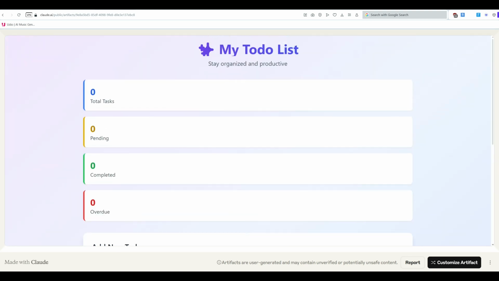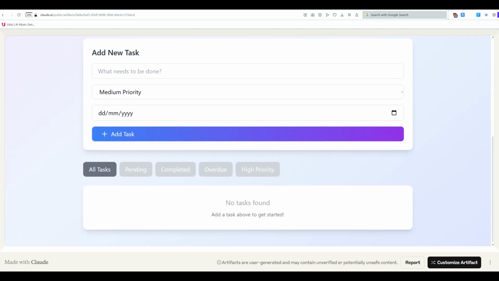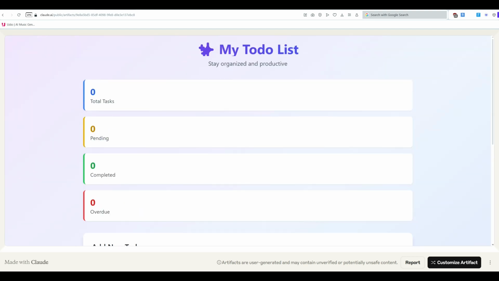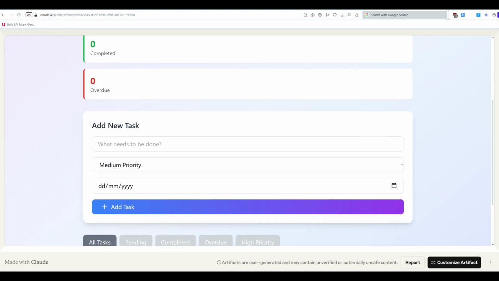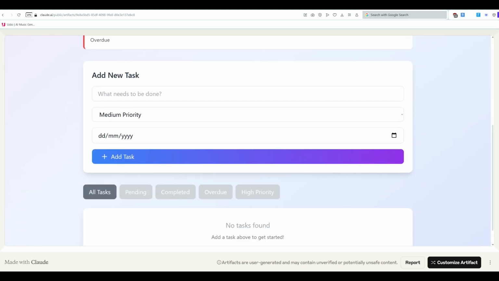Now, of course, there are things you don't get with this kind of browser functionality. You don't get account management or cross-device persistence or any of that kind of stuff. You just get a basic app with limited browser storage for your data. But even so, for something simple, this is a perfect way to enjoy the power of coding by typing.